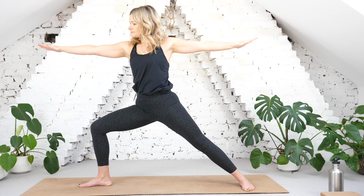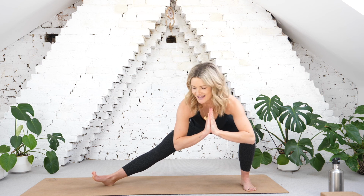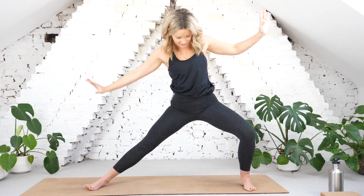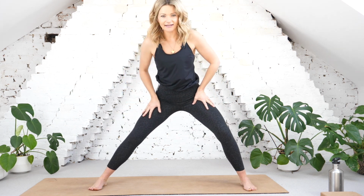Inhale, push away through the right side, and exhale. One deep breath in. Well done, everyone. Really good effort. Push through the toes, and then exhale, rise. Bring your feet to parallel and just wiggle out your hips, your knees a couple of times, side to side. Breathing in, breathing out. Well done.